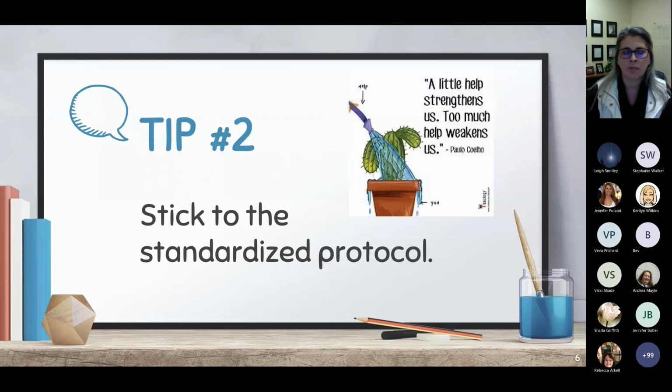Like I said, we really need to have those protocols be standardized so that we can compare, especially, and I keep emphasizing this, especially if you're wanting it for identification of students with a language disorder and not just monitoring progress over time. So consistency is a really, really important piece of this.